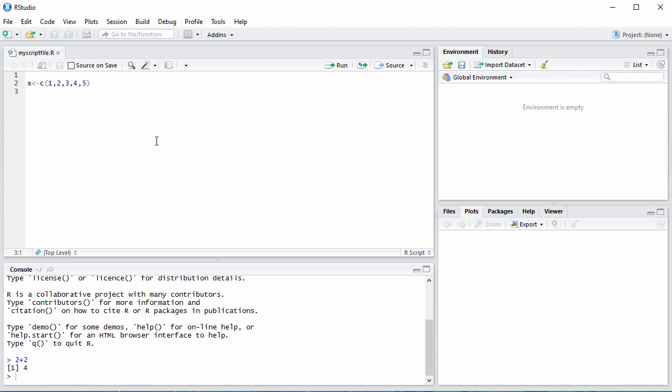This is a great practice because oftentimes if you're doing research, you'll do your analysis and then you'll write a paper and submit it to a journal. Then 3 to 6 months later, the editor comes back to you and says, hey, can you revise your analysis? Well, by that point, you've probably forgotten what you've done. And if you have a script file, you can simply open it up, look at the file, and you'll know exactly what you did, and you can make the changes that were requested by the editor. If you've only done things by point and click, you'll have no record of your analysis. Script files are a great way to keep a record of your analysis.